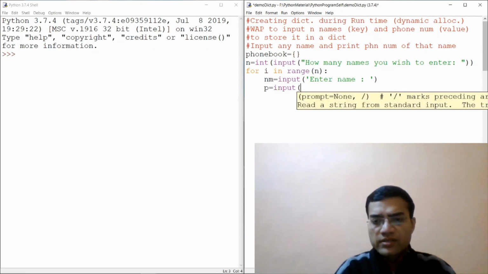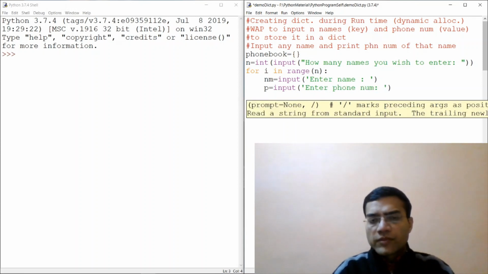Let us just take it as a string itself. Now we wish to add this name and this phone number as an element in our dictionary phone book. So in phone book, add this key nm, we want the value of p.